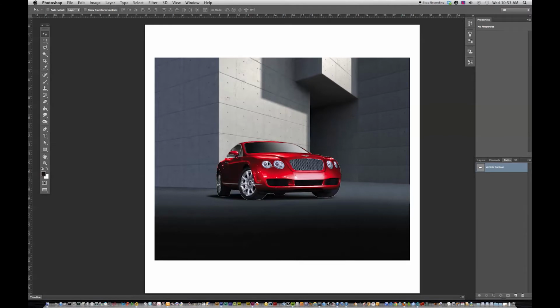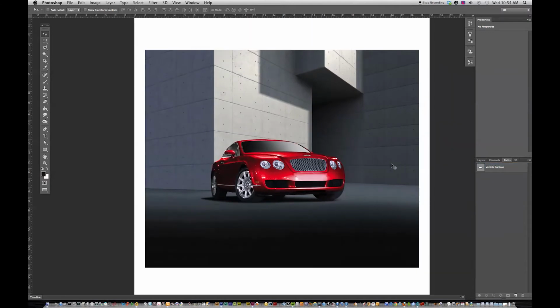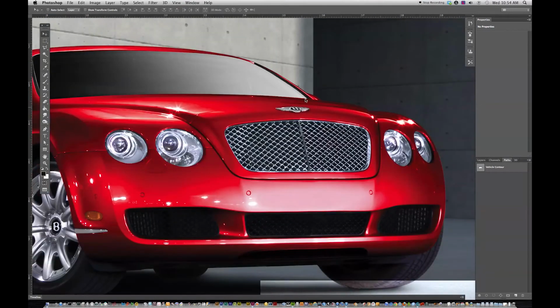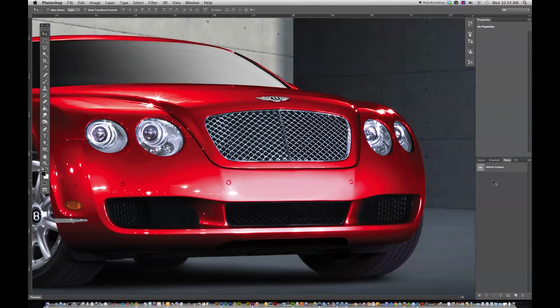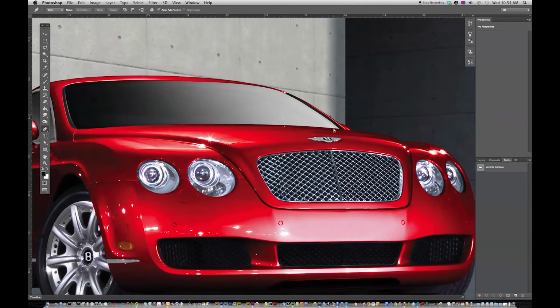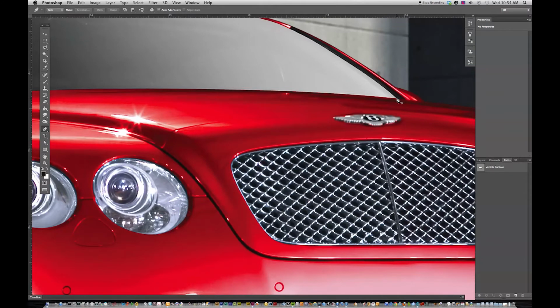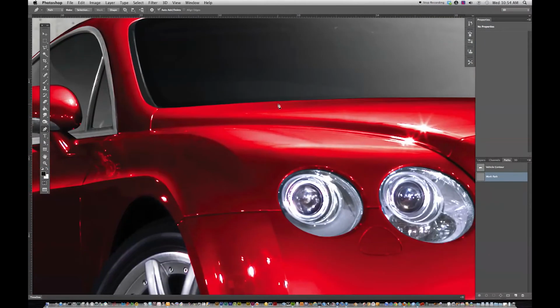Okay, so let's see. Next I need to do some more path building. Usually with vehicles, this is a basic, bare minimum 3-path job. The first being the contour of the vehicle itself, and the next 2 that I'm going to have to build are for the glass of the windows, and then one for the shadow.